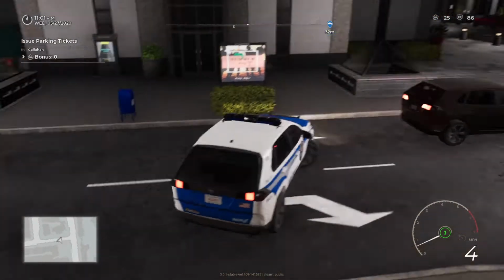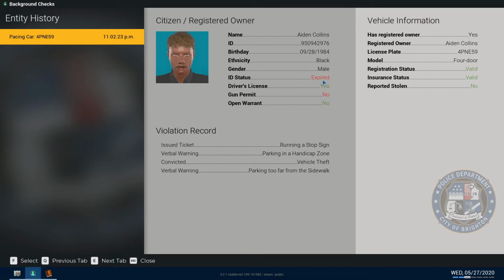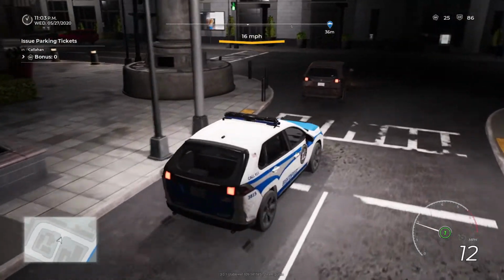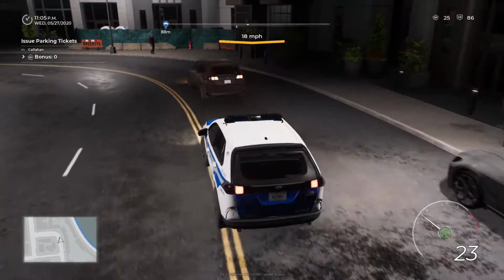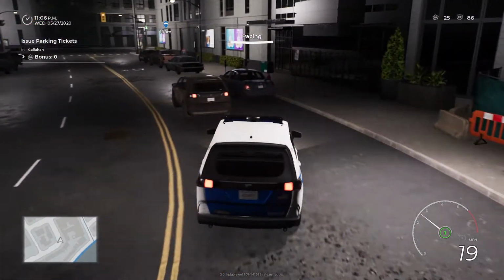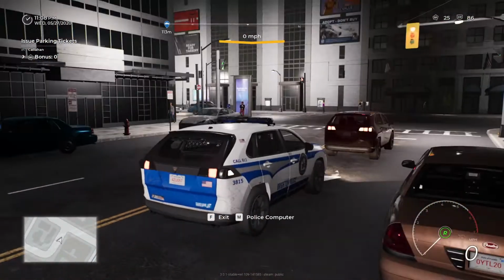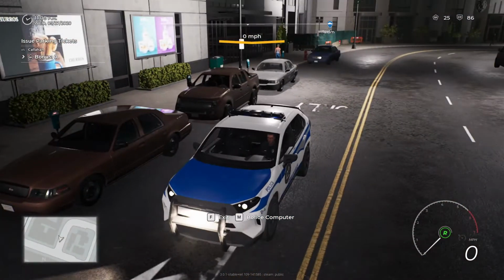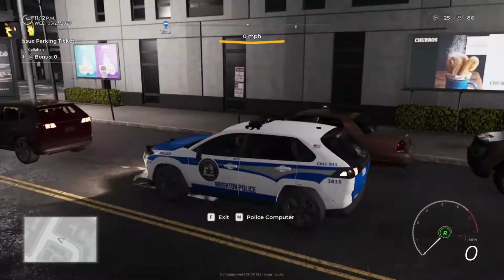That way we can scan this dude's car here. Let's take a look at our computer. What do we got? His ID is expired. We're gonna let him go. Just drive around, see if we can catch anybody doing anything illegal. Yeah, I'm not going to book this guy over an expired ID when I could get something a lot better.